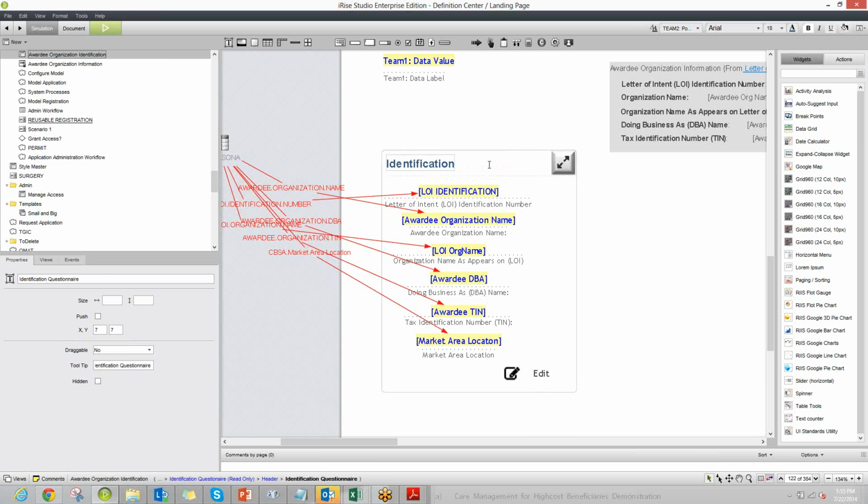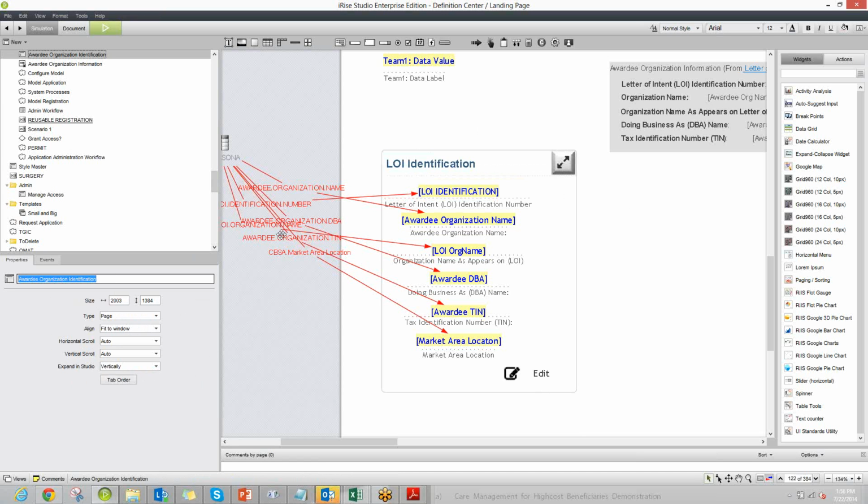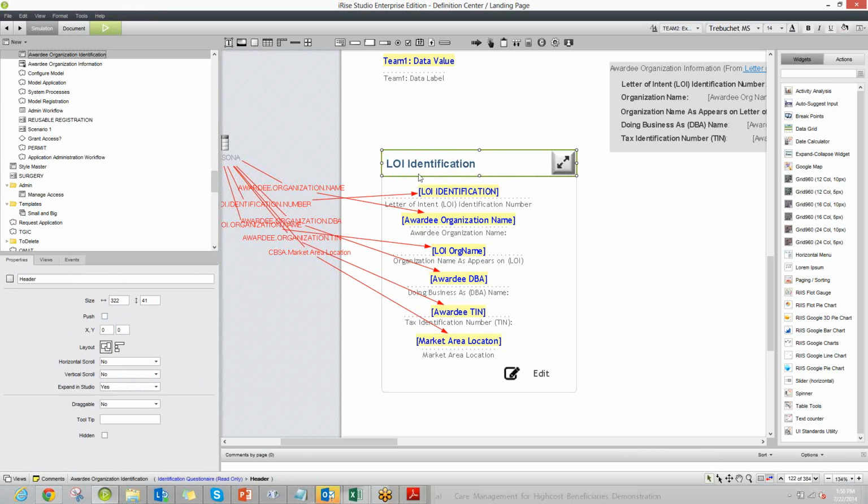Actually, get rid of the word questionnaire. Identification. Oh yeah, organization identification. So that's really what this thing ought to be.